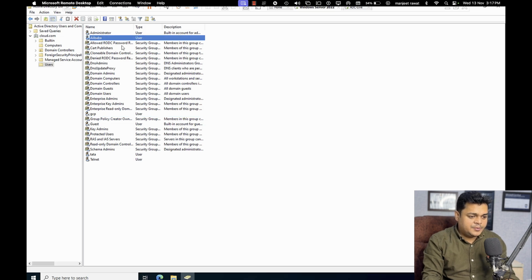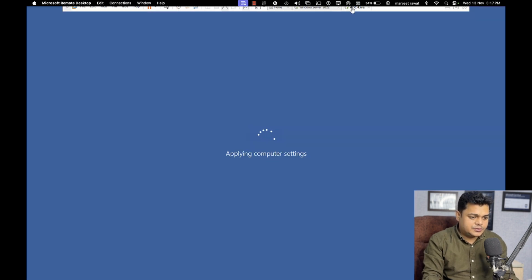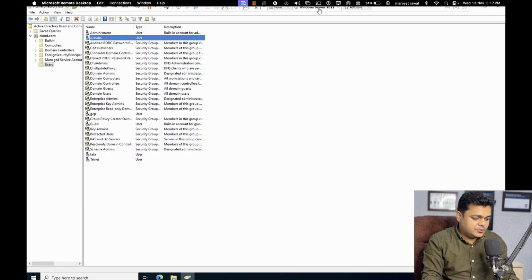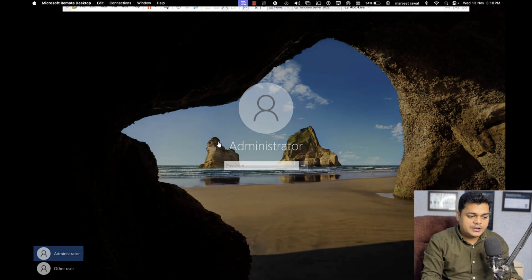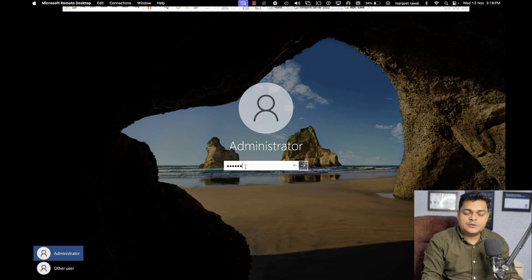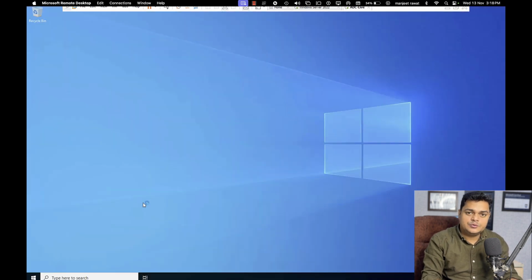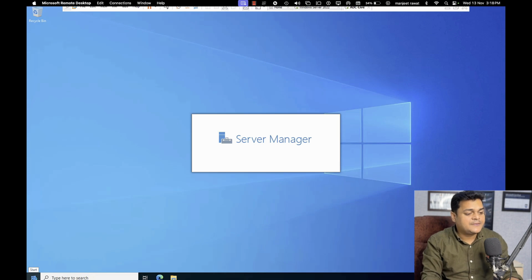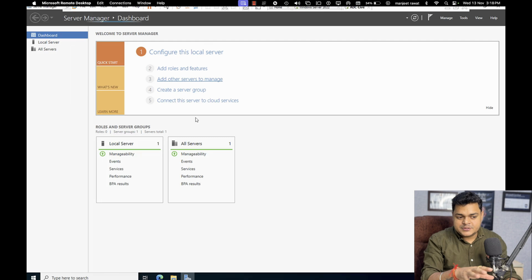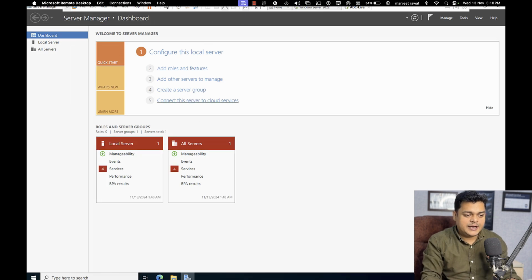And meanwhile, let me check how many users are currently running on our root domain controller. Open run and type dsa.msc. It will redirect you to the Active Directory Users and Computers page. Click on users, Tata, Telnet, GCP, right? These four different users are available in our existing root domain controller. Whenever we establish our additional domain controller and replicate the services, you will get all the users on the additional domain controller. Plus the group policy that you have already configured on our existing root domain controller will also replicate to the additional domain controller.